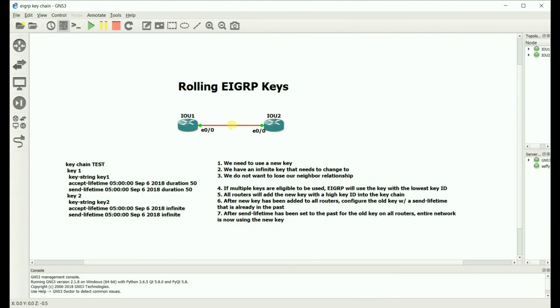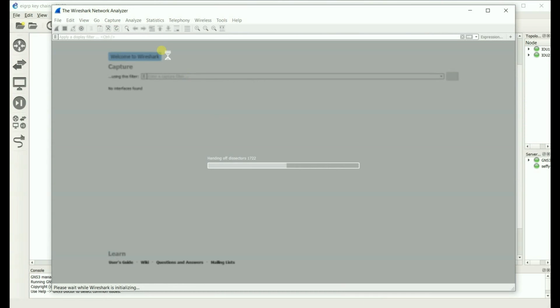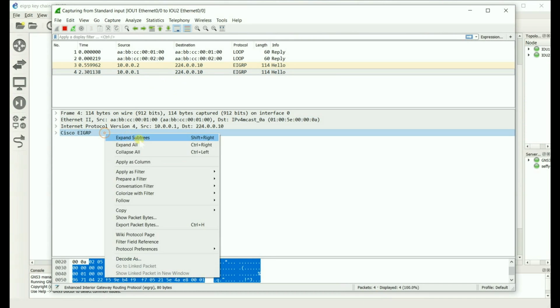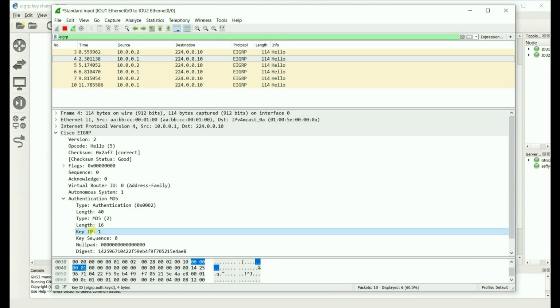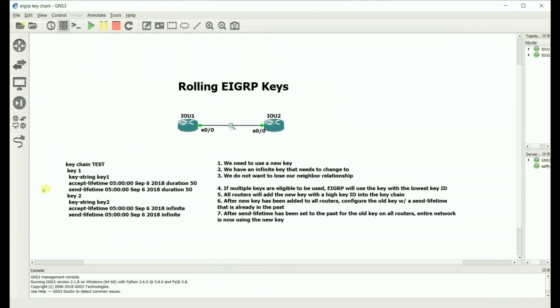Let me do a Wireshark capture real quick so we can capture these keys and make sure that they both are sending key 1 to each other. So router 1, which is 10.0.0.1, is sending key 1. All right, cool. IOU2 is also sending key 1. Sweet. All right, now let's make the change on IOU2.